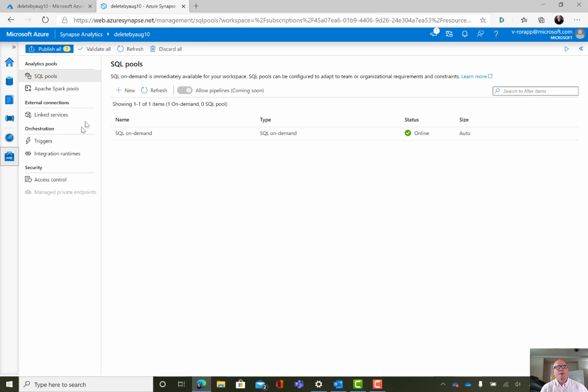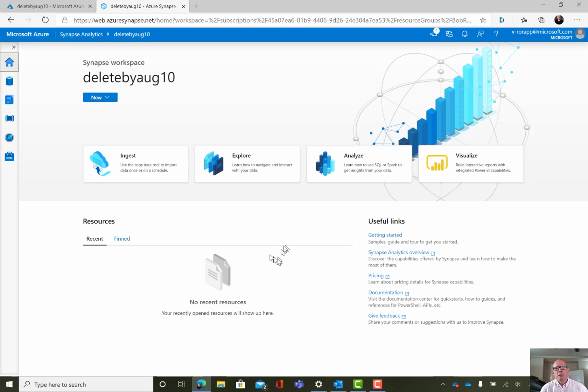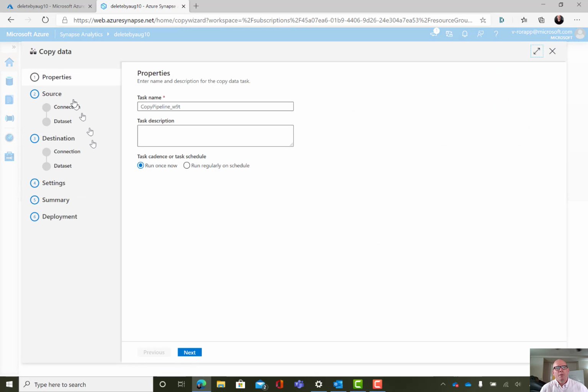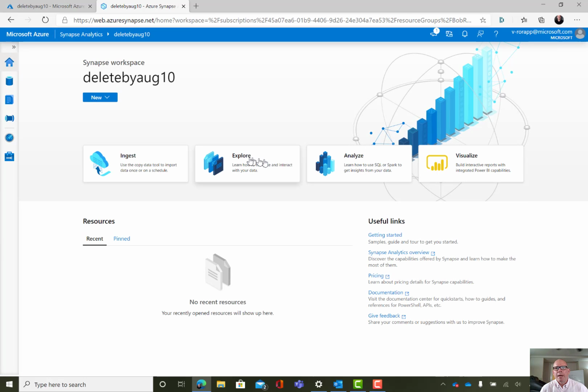So the part that's amazing to me here is that in one place, I can manage my entire project. And if I think about things like ingest or explore, by the way, getting data into the system usually isn't the toughest problem. It is what do we do with it when we get there? So how do we clean it? How do we analyze it? How do we visualize it? And then this all goes directly into the BI, so Power BI.